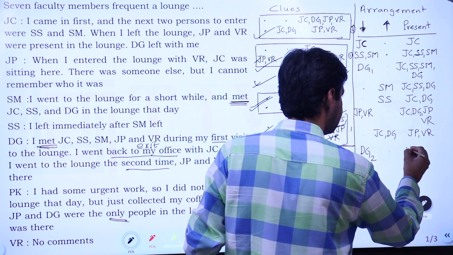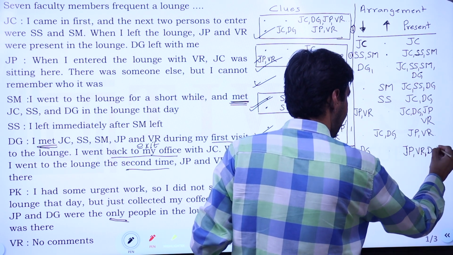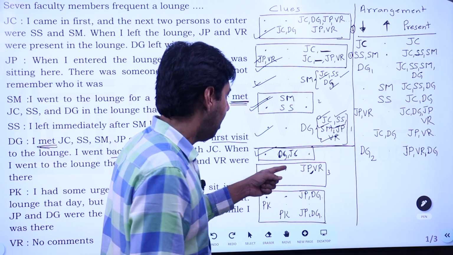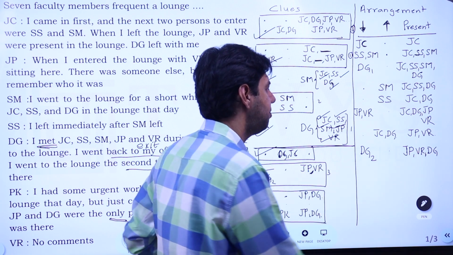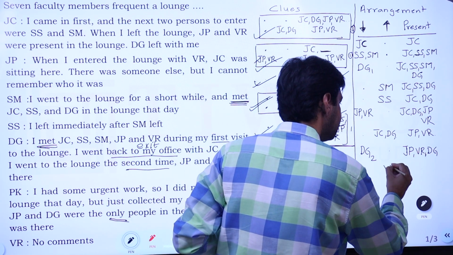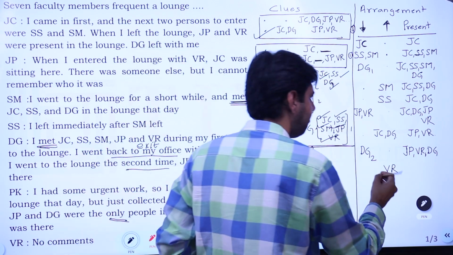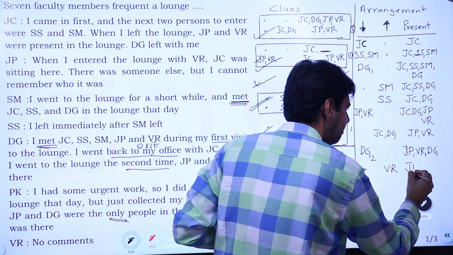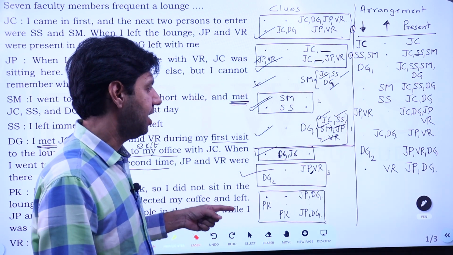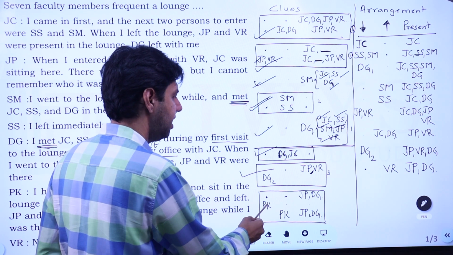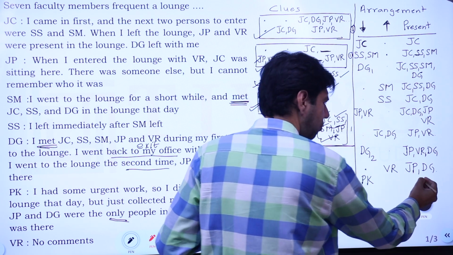If DG comes in, there's JP earlier, there's VR, and there is DG again. And this time, now I have got this also into the picture. Now I want JP and DG. So if I want JP and DG, I'll get an event from my end, which is VR leaves. There's no exit of VR given, but I'll get it from my end. VR leaves, and if VR leaves, it's JP and DG who are left in this room. And once JP and DG are left in the room, I can easily get PK. PK is the next person to come in.